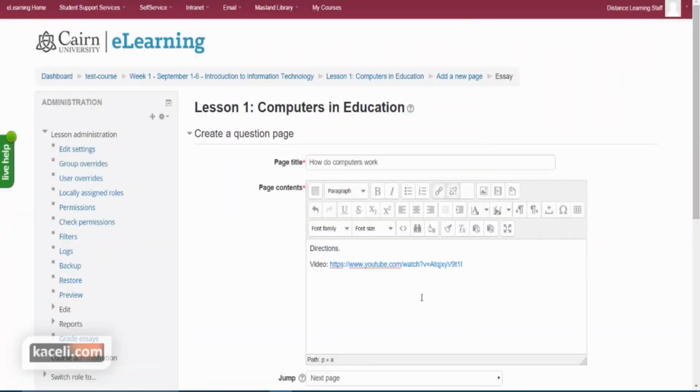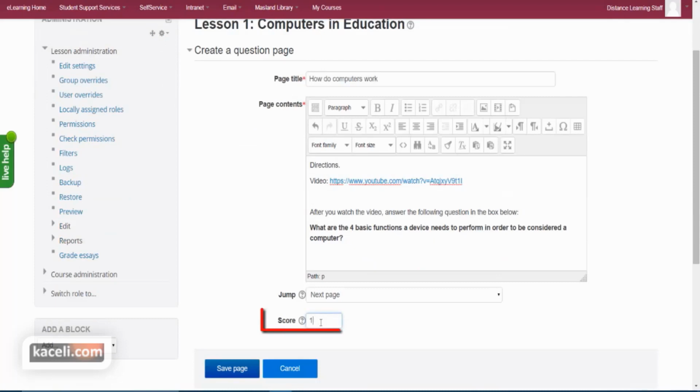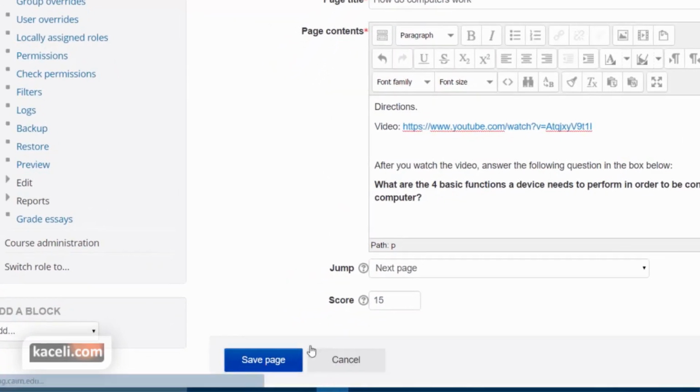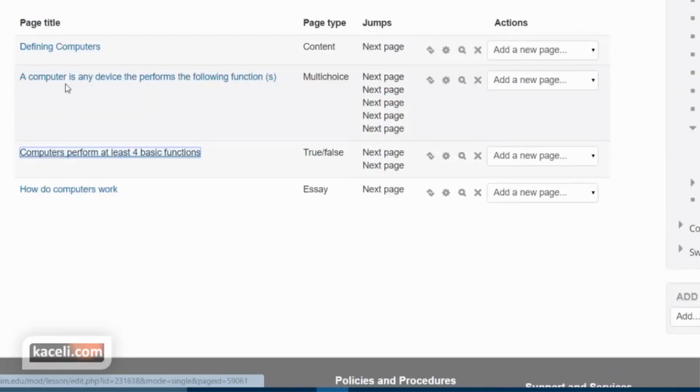And then you could say, before proceeding any further, and you could of course make this bold and formatted with different colors and all that type of stuff. And then we are saying here that when we grade this, by the way, we have to grade this usually. So let's say we're going to grade it against 15 points. Then we click on Save Page. That will be the score for grading for this part of the activity. Now, so far we have 4 pages to our lesson.